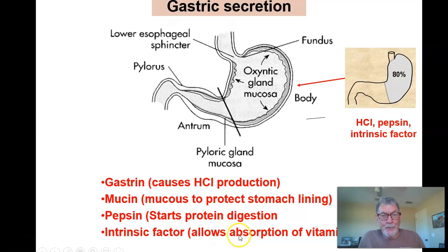And to be absorbed, B12 needs to bind with intrinsic factor that's made in the stomach. As you digest the protein, which has most of your B12 in it, and it starts moving along, it combines with the intrinsic factor that's also made in the stomach. It moves all the way through the intestine, and then in the ileum, the farthest part of your intestine, you have transporters for intrinsic factor and B12. You can't absorb the B12 unless it's connected to the intrinsic factor. So those two wind up in the ileum and get absorbed there, and you get your vitamin B12 that way. So: hydrochloric acid, pepsin, and intrinsic factor.